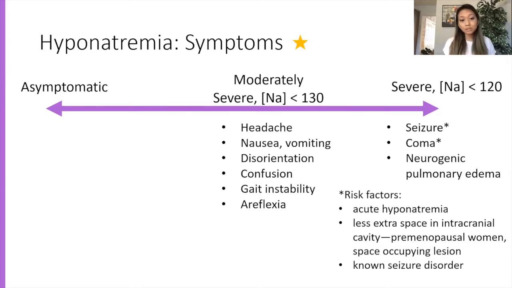Just one note about the categorization of moderately severe versus severe. Depending on the text, you'll hear mild symptoms versus severe. You'll hear less severe versus severe. Just know that all symptoms from hyponatremia are neurological. If they're having a seizure or they're comatose, that's severe. Everything else is still bad, and it should be treated right away.